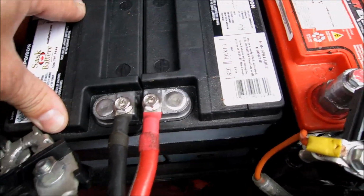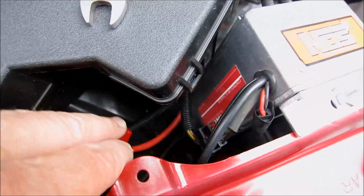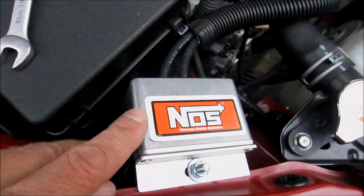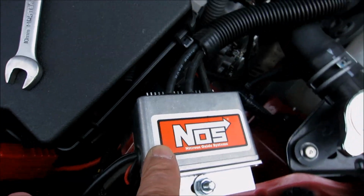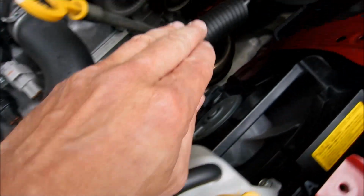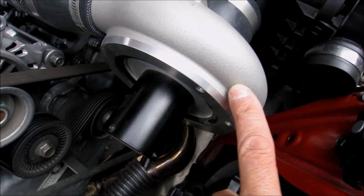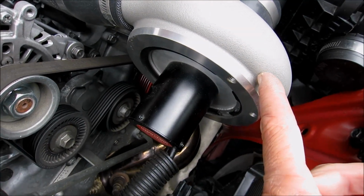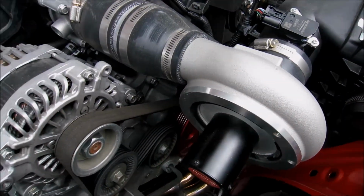This produces 24 volts. This goes through the cables, through the controller. Just ignore this decal, that's just to throw people off a little bit. And then finally through the cables to the electric motor that runs the cold side of a regular turbo to produce up to 5 psi with this Phantom electric supercharger.